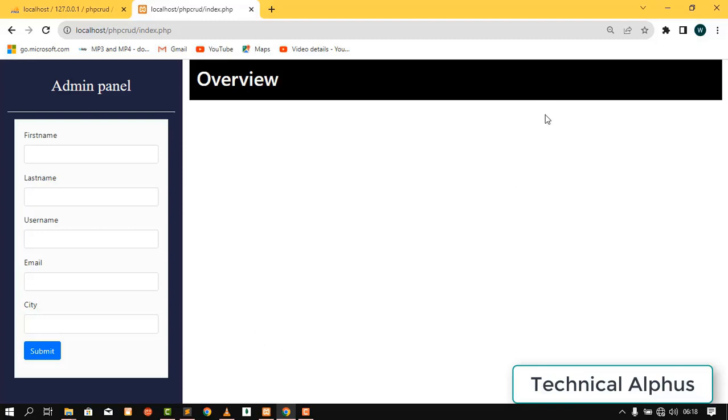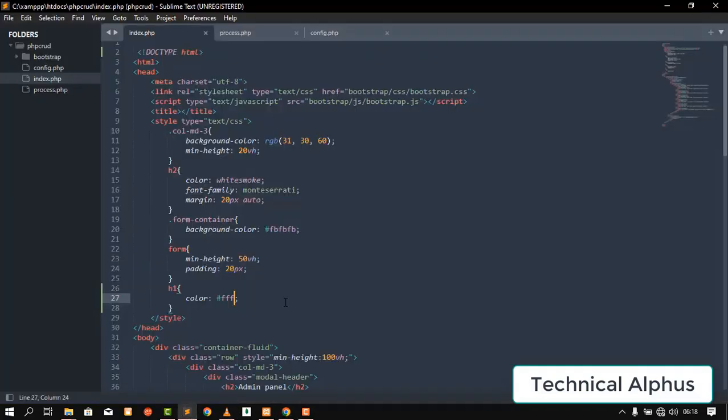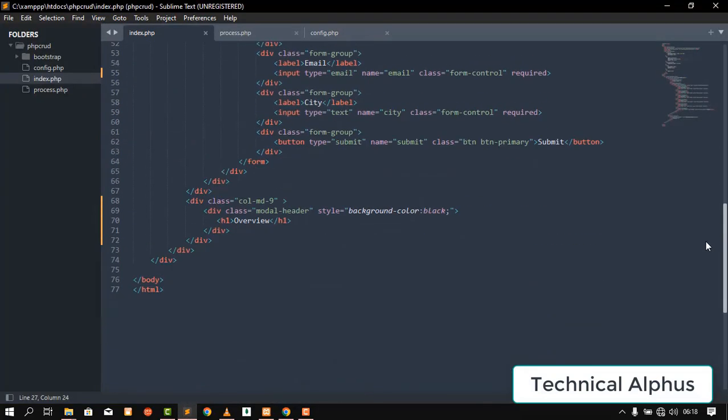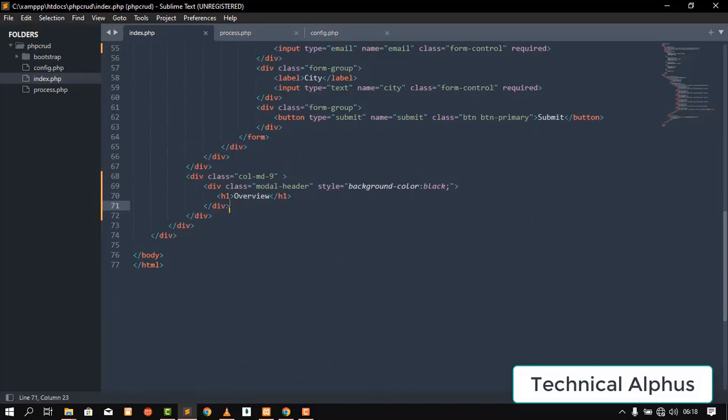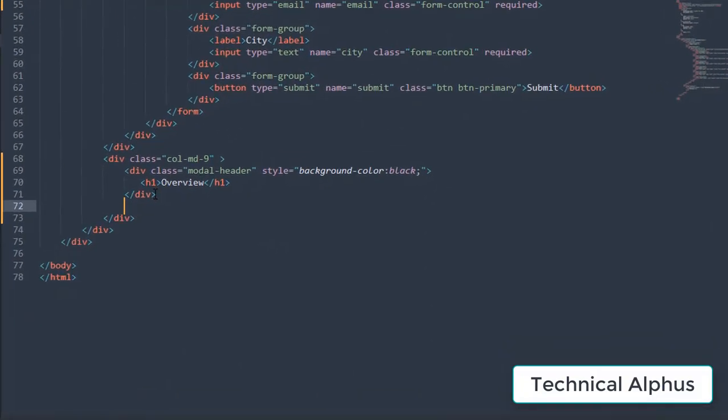Now we are going to be bringing back all the data from our database, okay? And to make this possible, we are going to be using tables. So for this case, we are going to need a body section. So we're going to say div class model body.